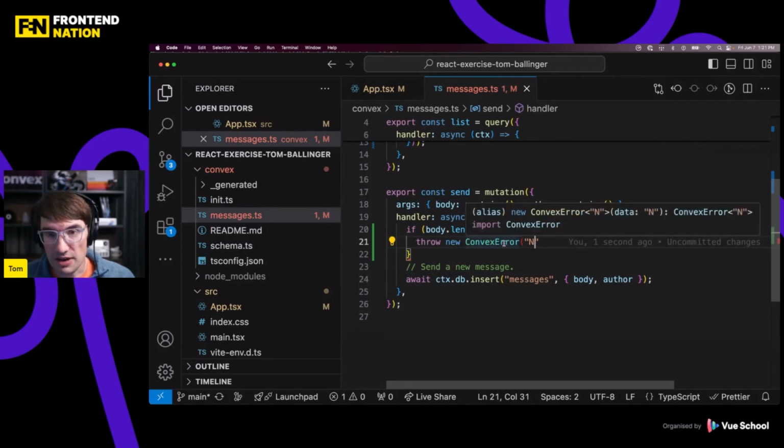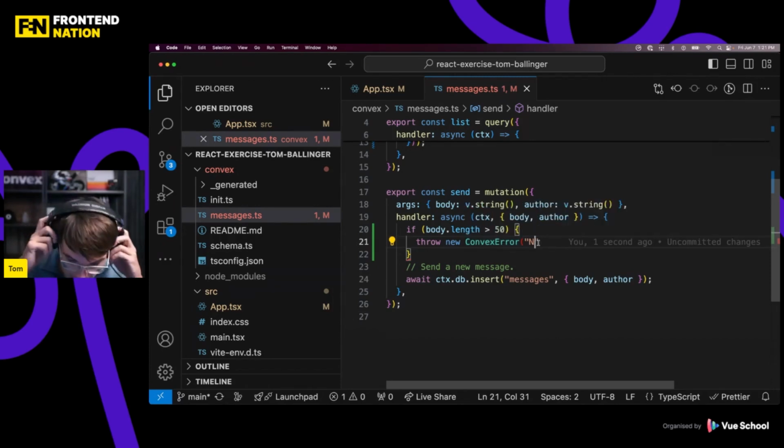If it's not a Convex error, then when we run this in production, on the client side they won't be able to see a stack trace, and they won't be able to see what the error was, because a lot of times you don't want to reveal that to your users. You just want to say, hey, server error, and you want to be alerted. Whoa, there's an error, you go fix it. But if it's an expected error like this, we can use a Convex error to pass that data back. So let's say message too long.